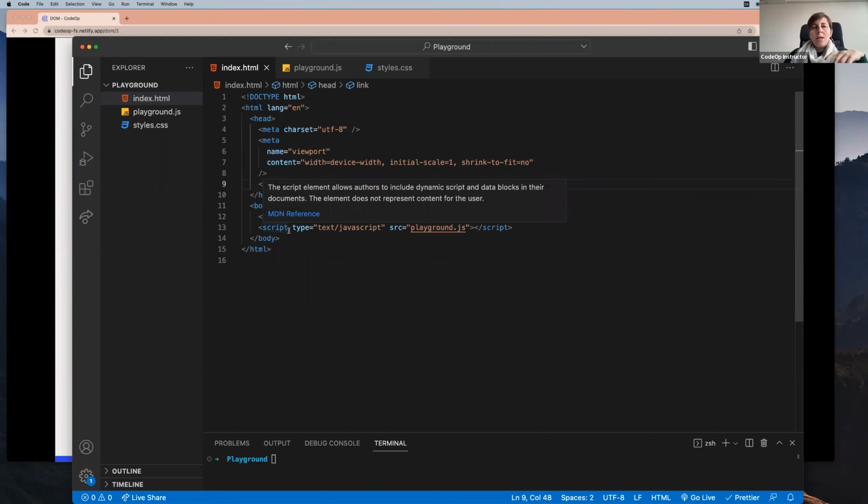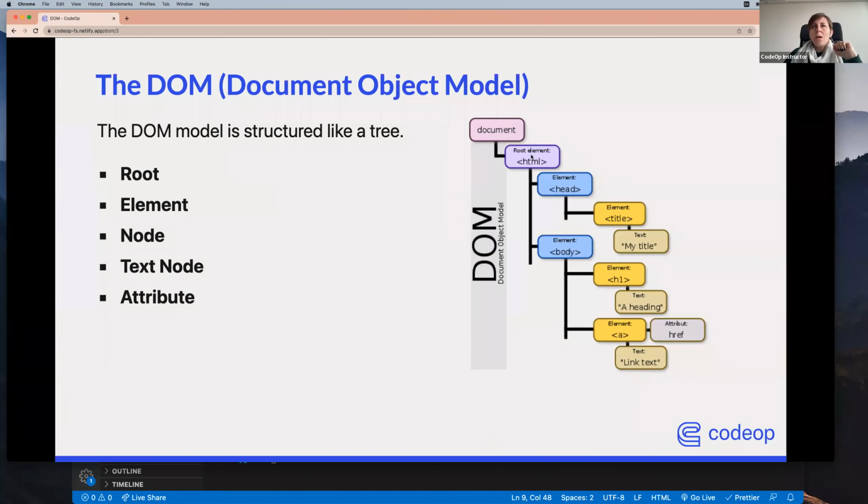So we take this and transform it to a tree with our root being HTML, and each tag being a node or an element. Node and element are basically interchangeable. Node is a more generic term. Everything that we have here is a node, while element refers to the HTML tags, because there are also nodes that are not elements.